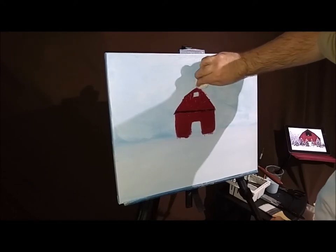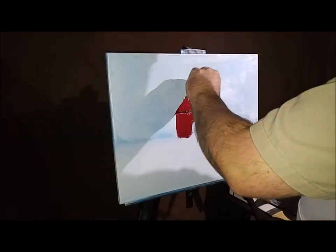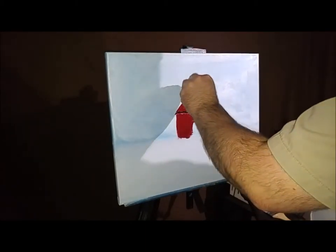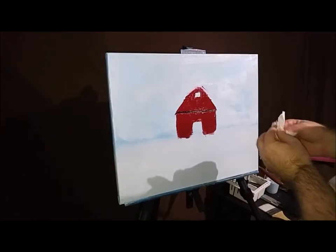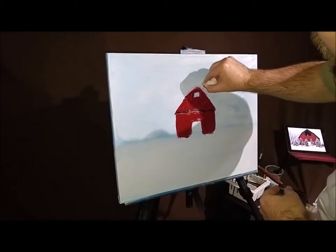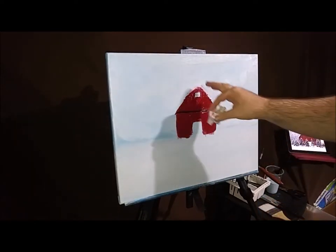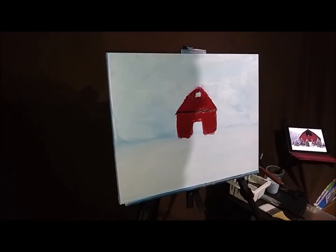There we go. As long as that paint is wet, you can pretty much do with it what you want. And we're going to come back, we're going to put a snow line across the top of this once it dries. So I'm not too much worried about it being absolutely perfect right now, but I do want to come back though really quickly.